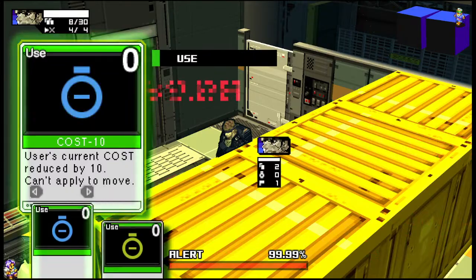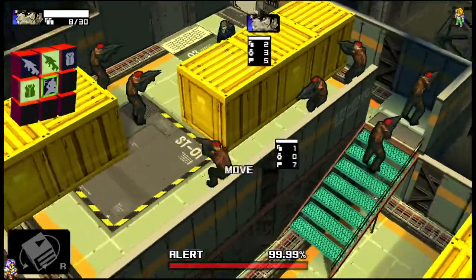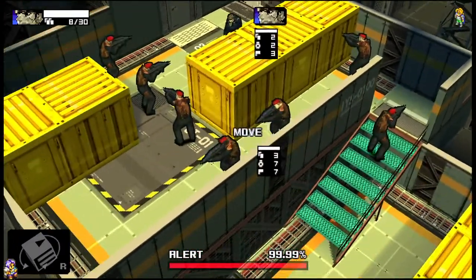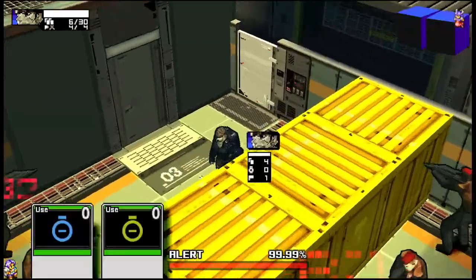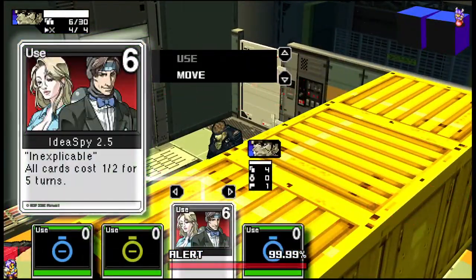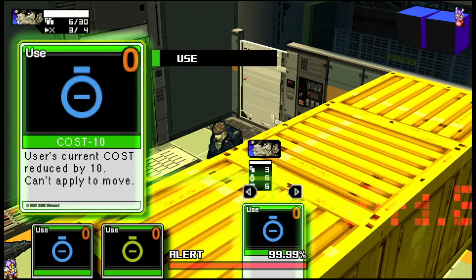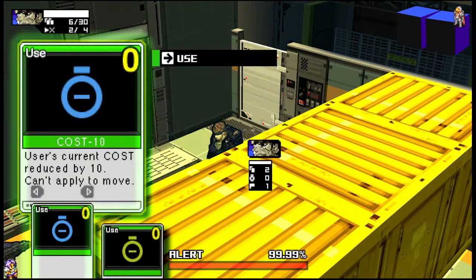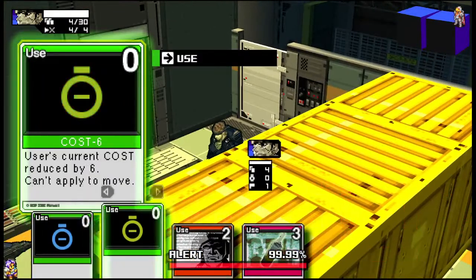Oh, sweet. Our options are just turn resets. Ironically, we can't even reset our turn because all we have is turn resets. Oh, hey, we can reset our turn even harder. There we go. Turn cost 0. Everything is at half cost.